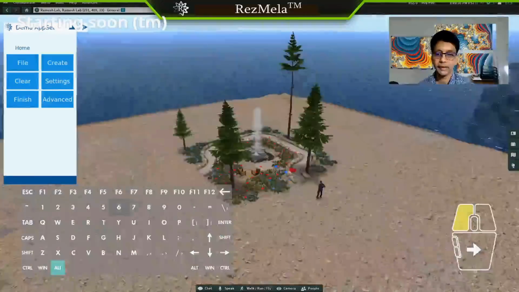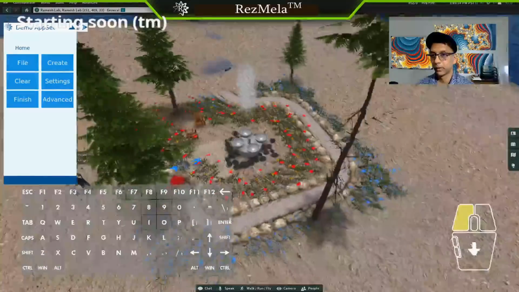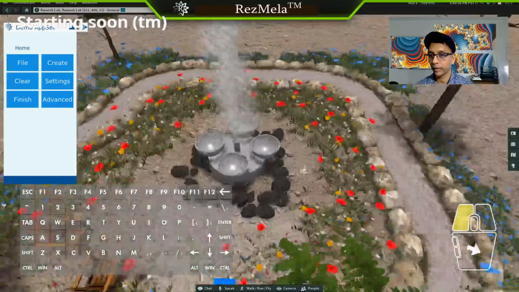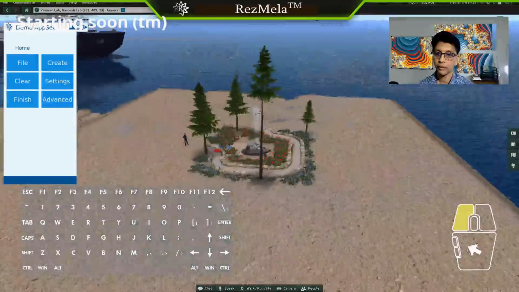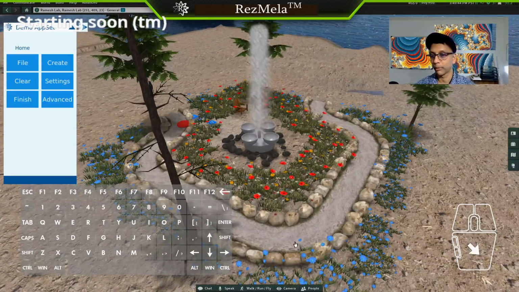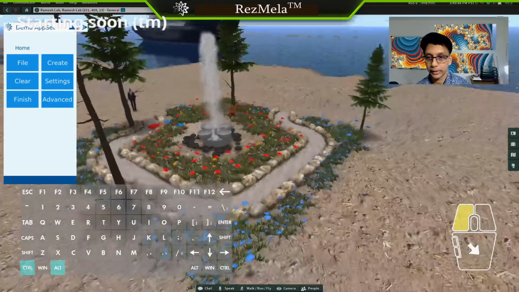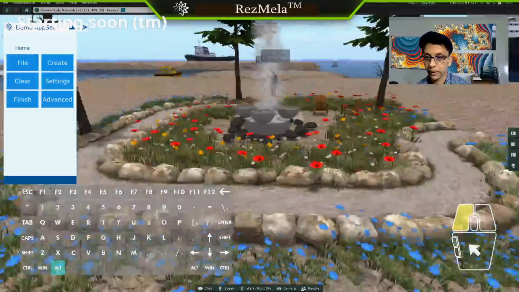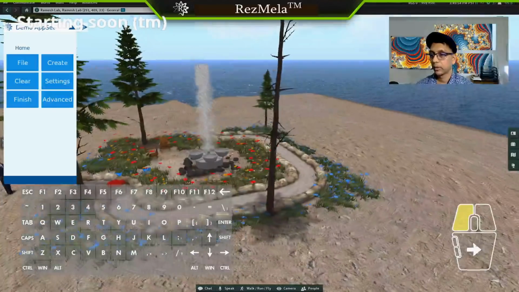So you have this little garden here with a fountain and trees and flowers, etc. And you can see that all this has been created very quickly. We've used the randomization function that would place the flowers so that it really looks very organic. The stone and the path.